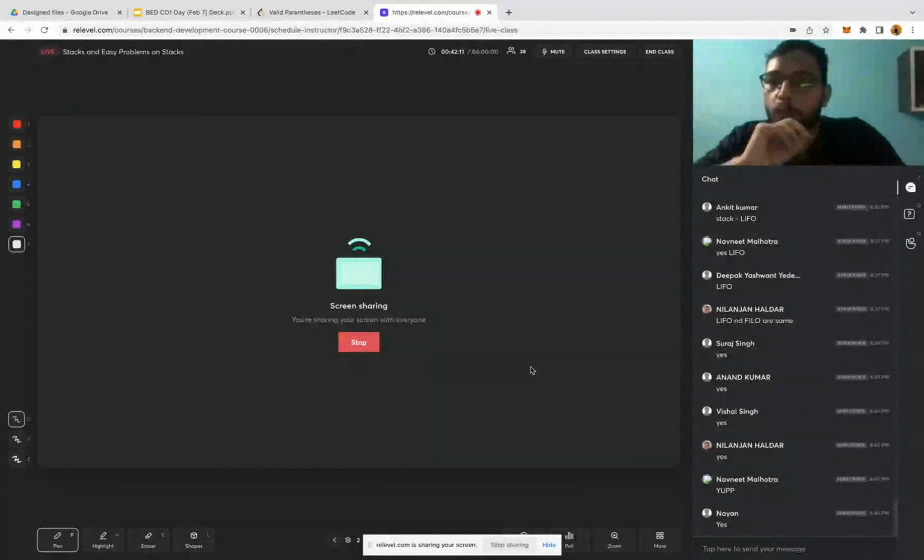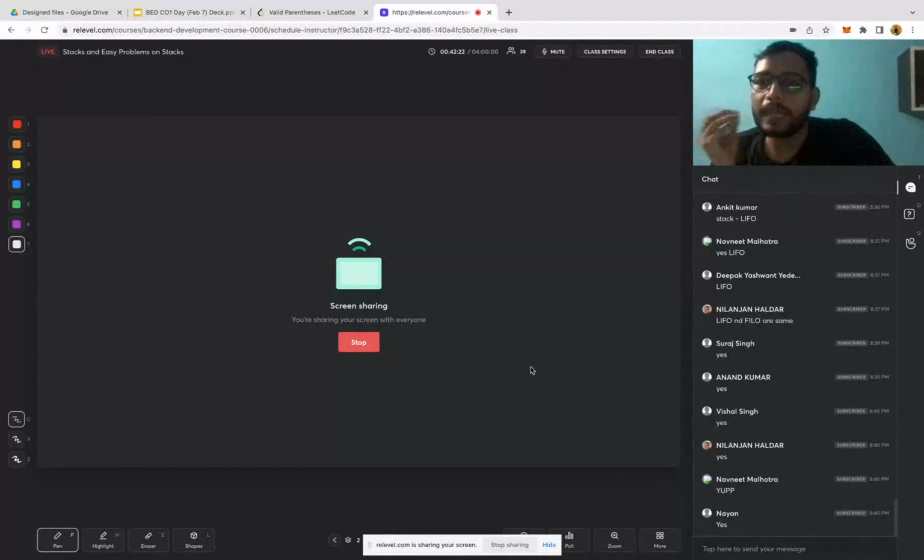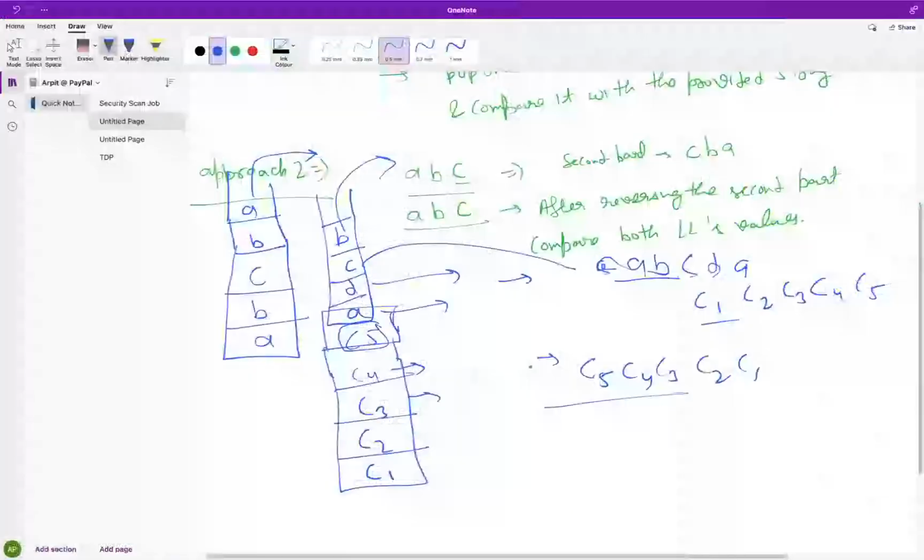So let's see, guys. In the programming world, when we are inserting something, when we are taking out that element, we have given some name to those functionalities. जब हम insert कर रहे हैं, हमने उसको कुछ नाम दिया है stack के लिए, specifically for stack. So whenever we are inserting something, we say that we are pushing it. You can see, whenever I'm inserting C1, I'm saying I'm pushing C1. I'm pushing it into the stack.